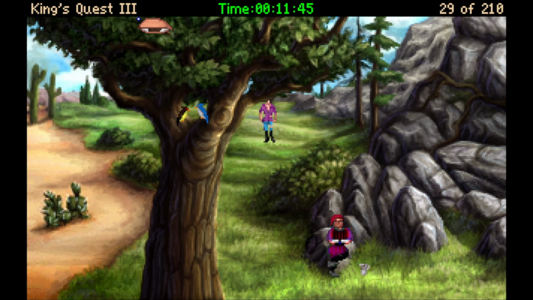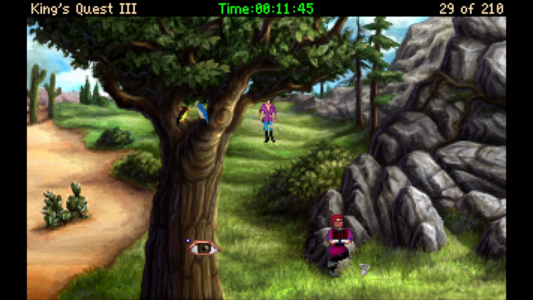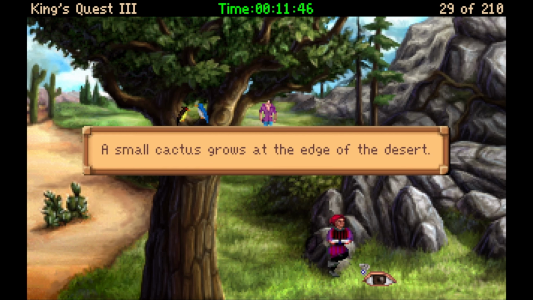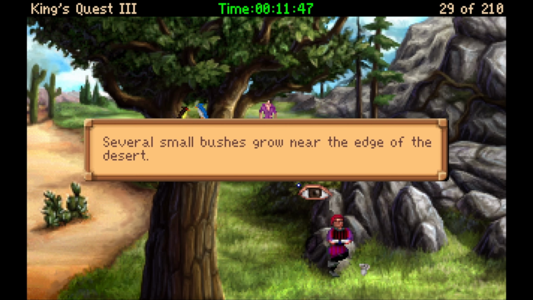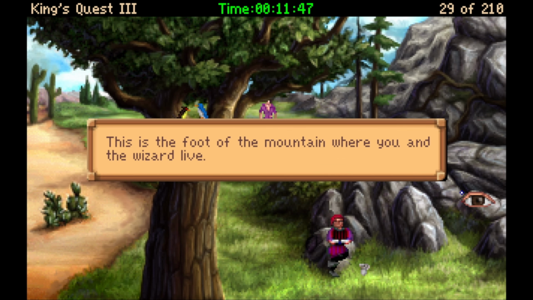What is this, like a bard? The perplexed bard is composing some poetry. A large tree grows near the southern part of the clearing. A vast desert stretches out to the west. A small cactus grows at the edge of the desert. Well, I wonder if I can grab that. It's a water pitcher full to the brim. Several small bushes grow in the forest. This is the foot of the mountain where you and the wizard live.